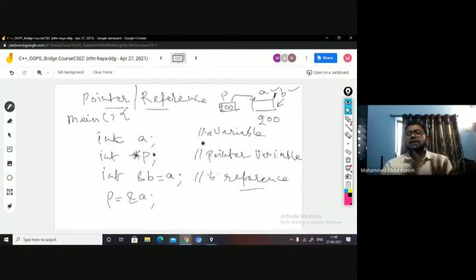But if your processor bit length is 32, then any byte address requires 32 bits. 32 bits is equivalent to how many bytes? 4 bytes. If it is a 64-bit processor, then it will be 8 bytes. So it is going to vary.